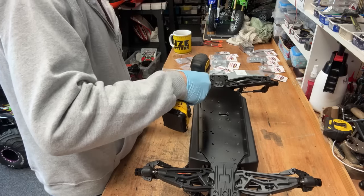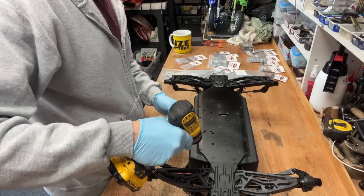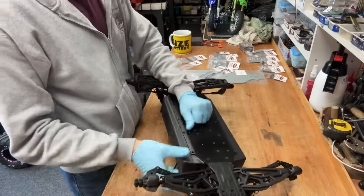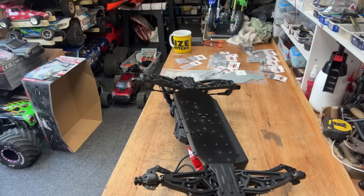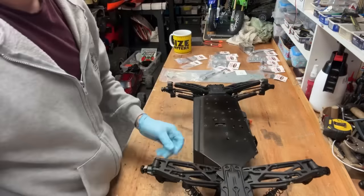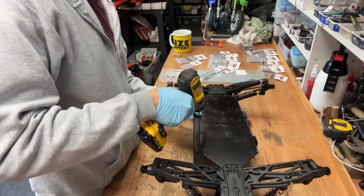Right, so side guards off first. A lot of you guys always say, how do I remember how it all goes back together? I don't really. But one little trick I do, I keep all the screws with whatever part comes off. So you see this comes off, take the screws, I'm going to put it all over here, out of the way from the bench, as far away as possible, so it's not going to interfere with the workings. We keep all the screws with the parts that come off of it. But it is fairly obvious where it all goes after a while. I've done a few of these Armour 6S rigs now.